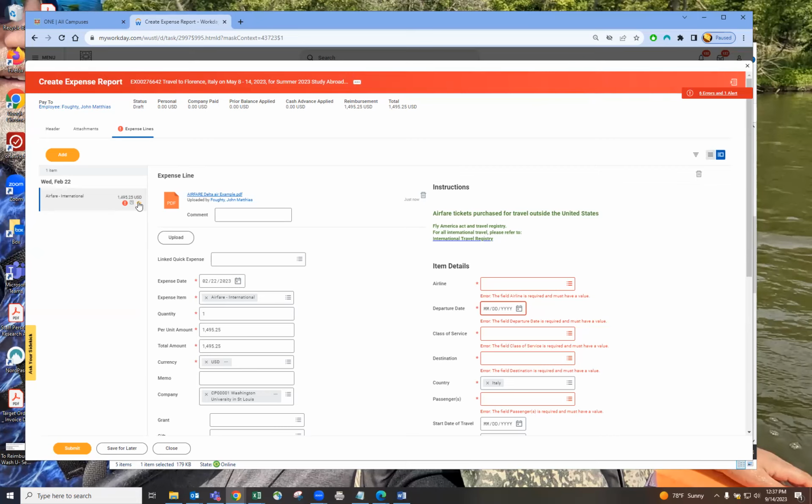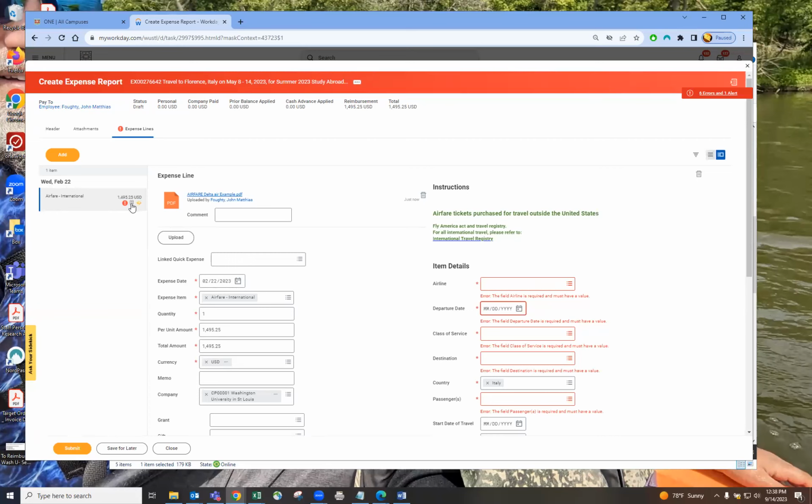It might be that you could possibly have a duplicate receipt, or might be a warning about the timing, considering this receipt was from February. All travel receipts are supposed to be submitted within 2 weeks of the end of travel. So that's probably what that warning is. And then the red, whenever you see the red exclamation point, that's a hard stop error. You will not be able to submit this expense report until you've fixed all the red errors.